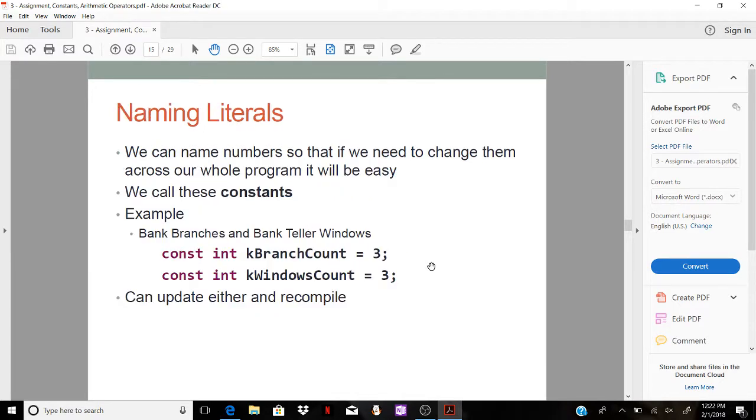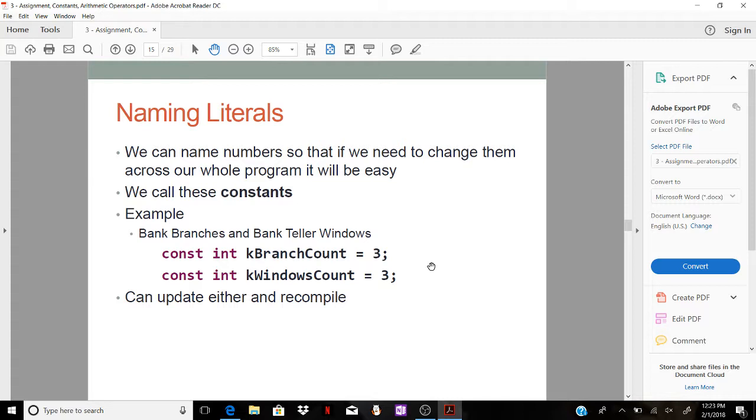All right, so I'm going to give you an example of when that might happen and then show you how we can fix the problem of the number showing up so many times. So here's my example. I own a bunch of banks. Okay, I just teach for fun. I'm very rich, right? So I have a bunch of bank branches, and each of my branches has taller windows, right? And I got so rich because all my branches and windows look the same. Just cookie cutter, right? Paste it wherever we want.